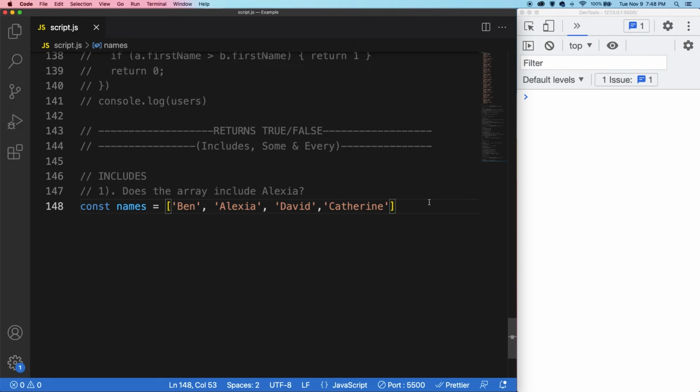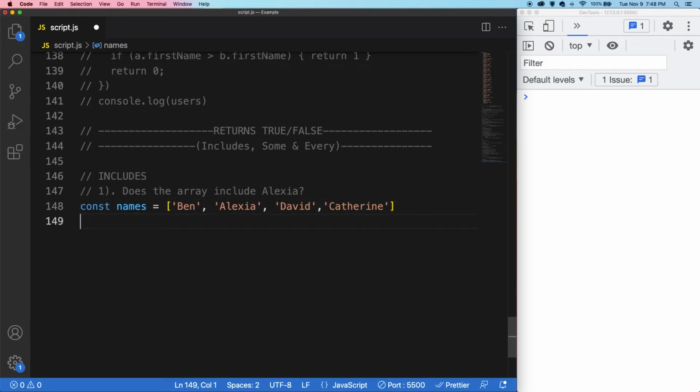Unlike a lot of the other methods we've looked at so far, includes doesn't take a callback function, but instead does a generic triple equal to comparison on every element under the hood, and it will return true if at least one of the items in the array is equal to that value. So what does that mean?